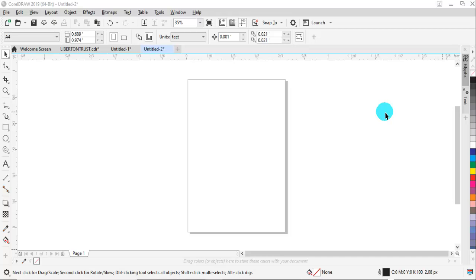Now, what is CorelDraw? CorelDraw is a software program for editing vector graphics. Vector graphics are created in graphics packages and consist of objects. Each object can be edited separately, meaning that shape, color, size, and position can be changed. So nothing is permanent on CorelDraw. Everything is editable, whether it is your image, whether it's a text, whether it's an object. Yes, even your image can be edited on CorelDraw.